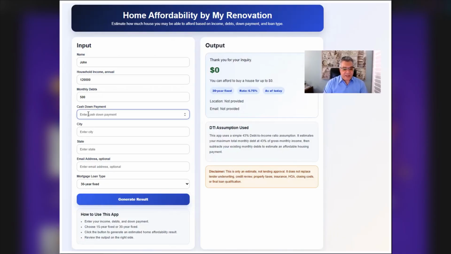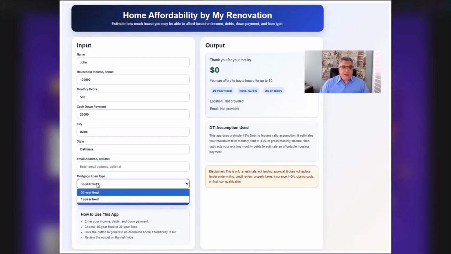Down payment, let's say John is going to put 20,000. And city, let's say is going to be Irvine. And state, California. Email address, this is an option. You can actually put it. Once you add it, then the app will send you an email.